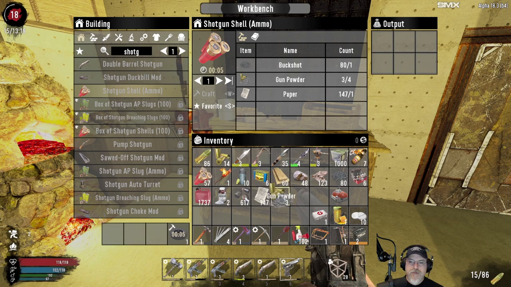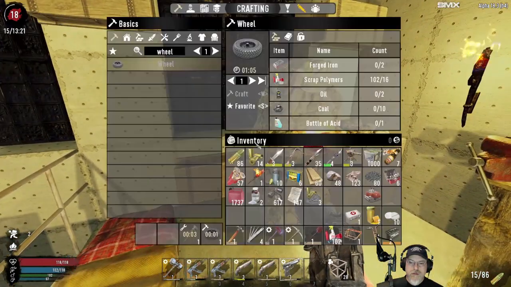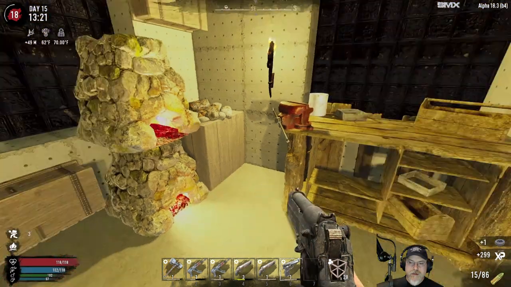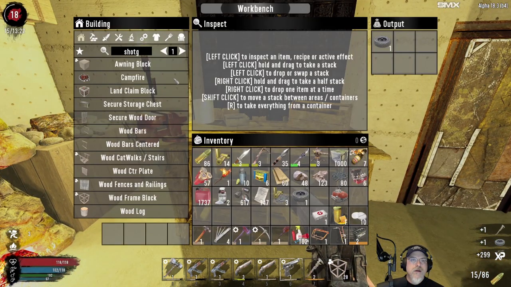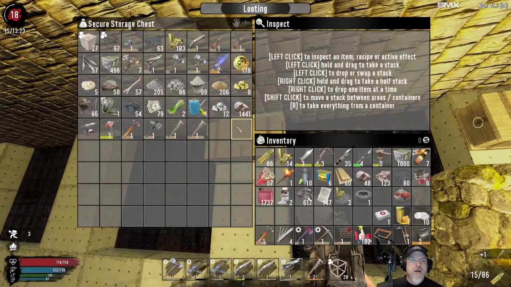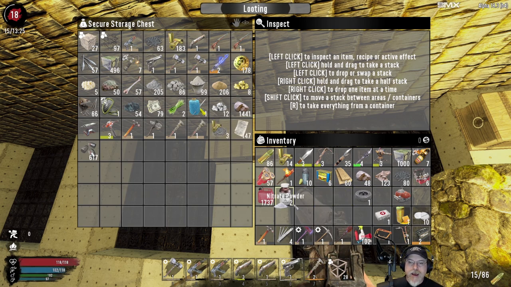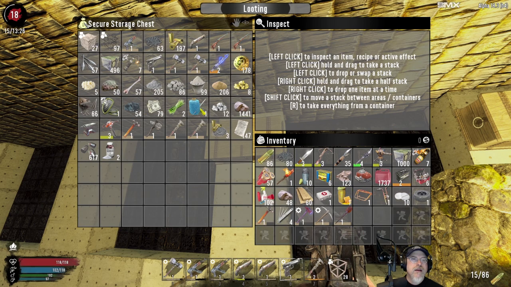We got buckshot. We got gunpowder. Wait. What? Why am I having such a senior moment? Didn't we have... Oh, we already made the shotgun shells. Ah, jeez. Okay. I know. I'm scatterbrained today. I'm sorry. It's just the way it is.